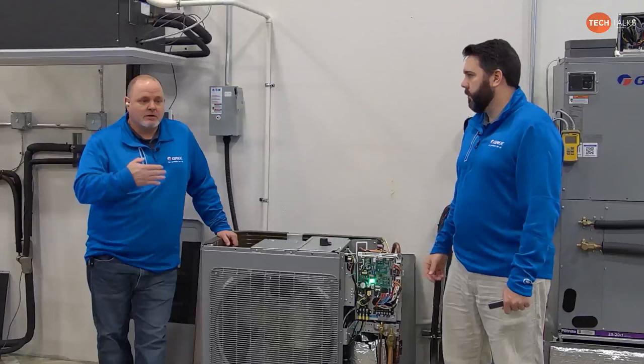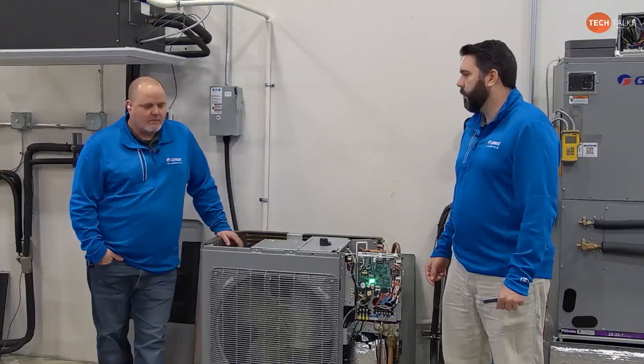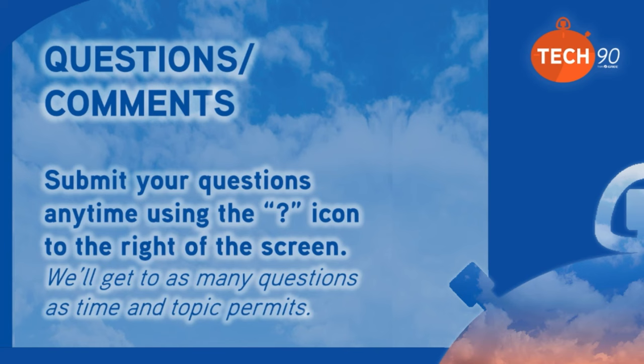So if you're in a situation like that, what we found is just remove the grid, because it doesn't really provide any real protection, but it could actually cause you some freeze-ups. The other thing that we found, and I read a big article that GREE put out, and Daniel was talking about this yesterday, is that they actually had enough water freeze up in the bottom of that unit that it smashed the coil.